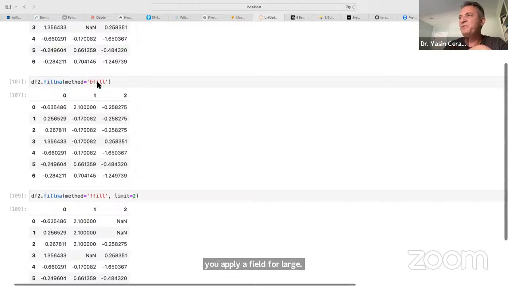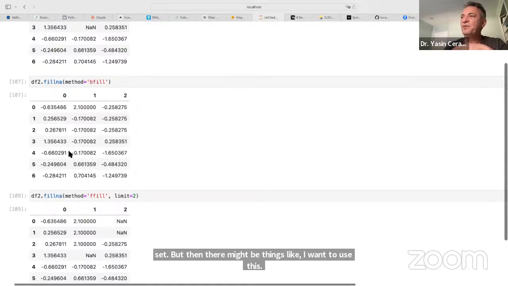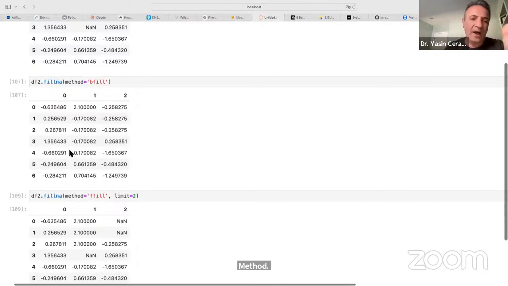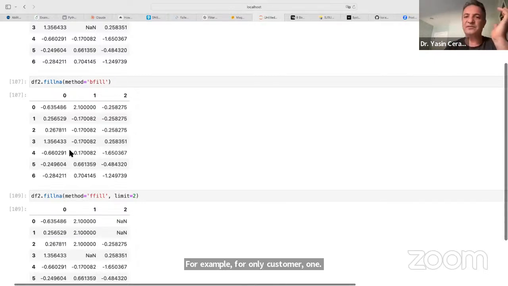There might be things like, I want to use this method only for customer 1. Can I do that? Yeah, you can do that. For a large data set, you can filter the data set first and then apply backfill or forward fill for only that filtered portion of your data set.